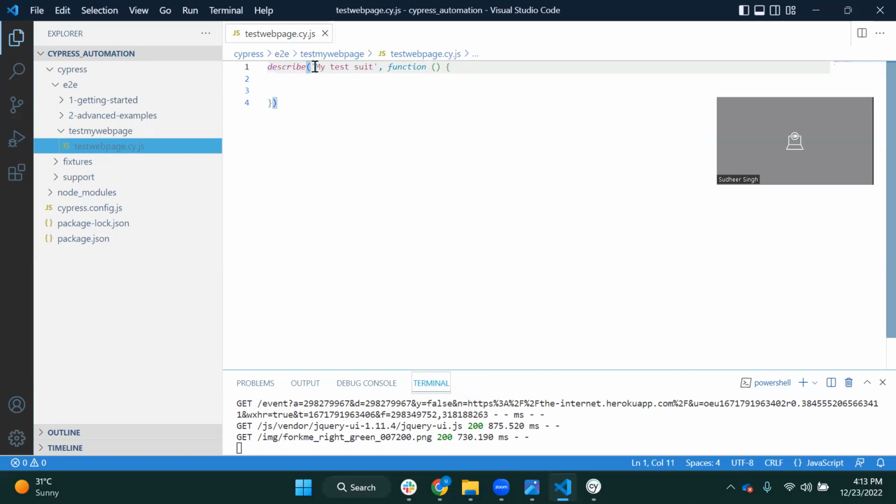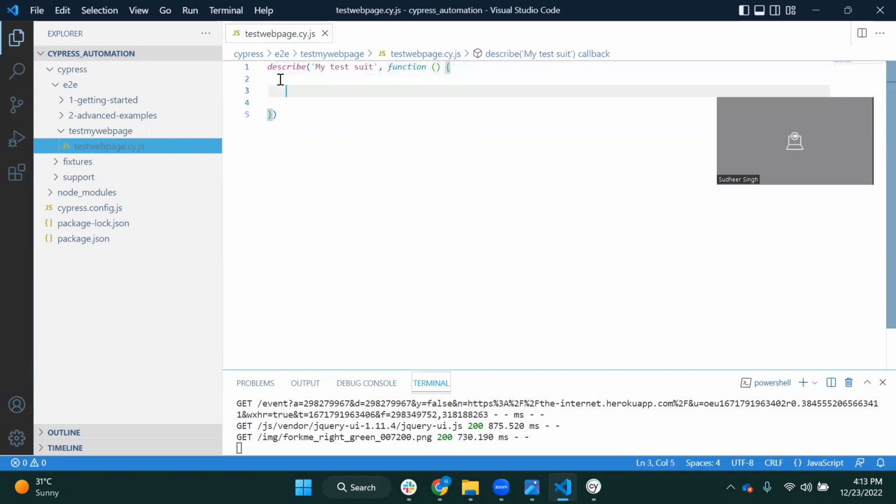Basically it's a suite name. In this describe statement I have given my test suite, followed by a comma, and a function will start. This is the opening and closing bracket of the function, with open braces and close braces, and there will be one closing bracket of this describe block.